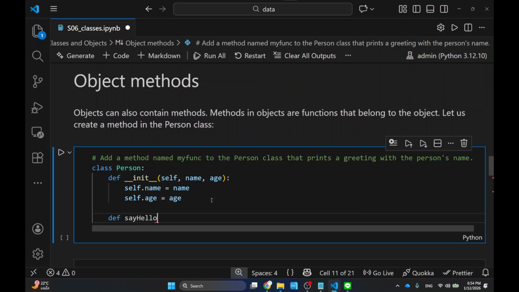I think it makes more sense. Again, action is function. So with this function, I want this person to be able to say hello. And again, this one also gets special access to self. I can use self in here.